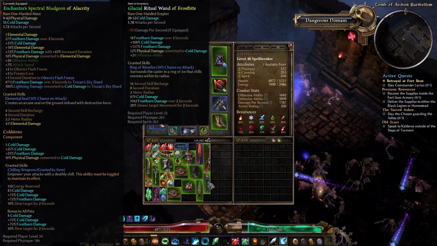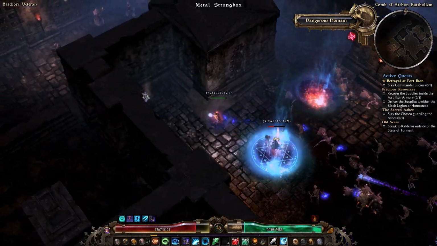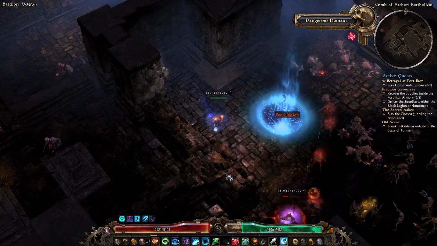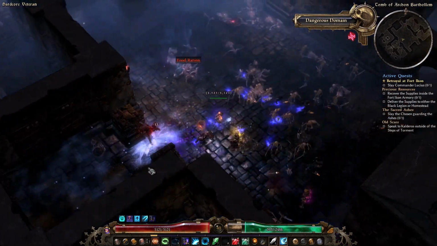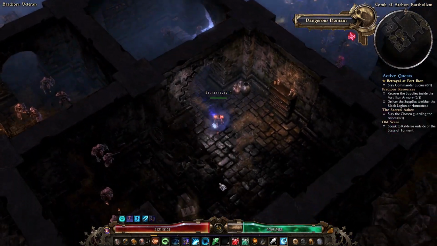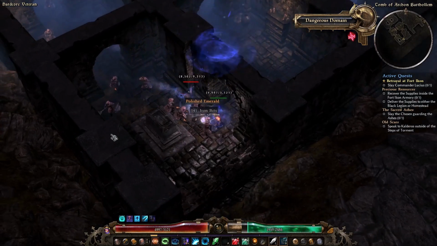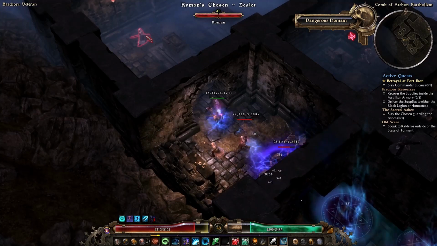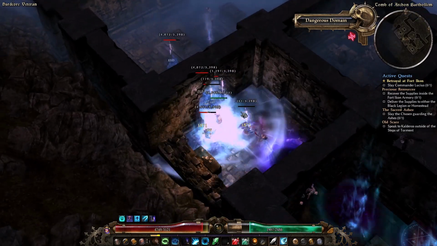Glacial Ritual Wand of Frostbite. I mean, it's still not as good as an Elemental Seal proc, but that Elemental Seal proc is getting a little dated, so it may be worth going for a run through the Arcovian Undercity again, just to get a new weapon.